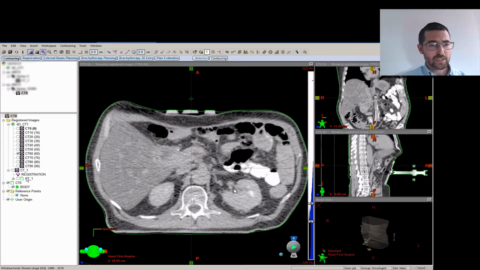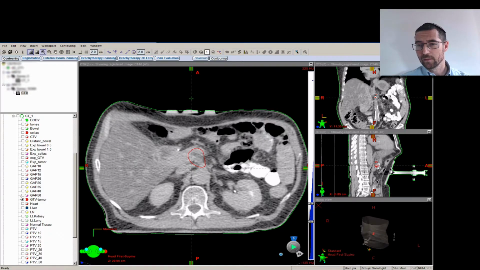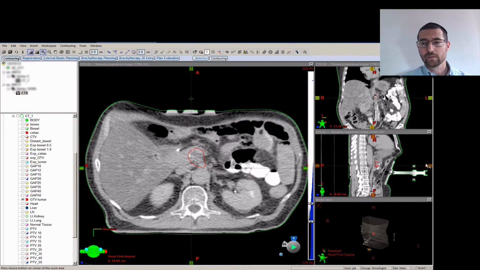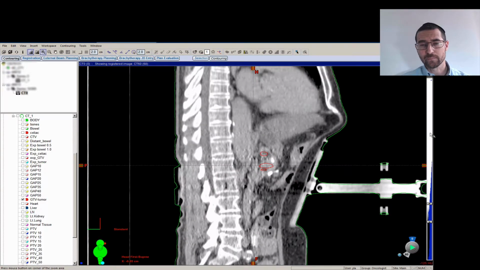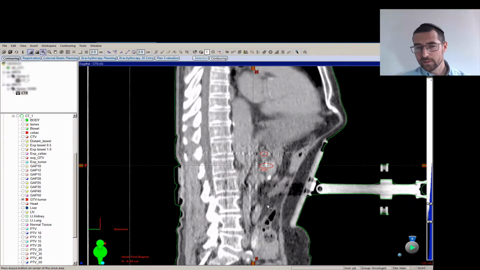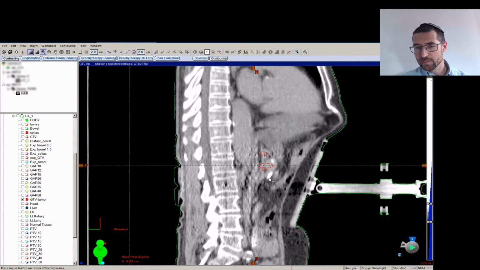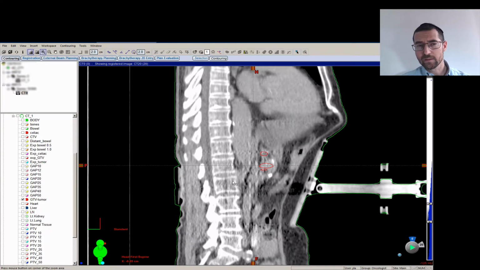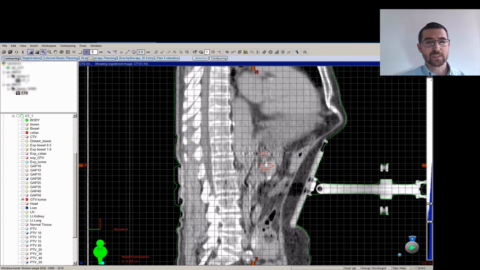Okay, so let's just switch on our tumor. Probably let's just go over here to the sagittal view. And we can see here got some surgical clips here. We can put a little grid on, set to 1 centimeter.